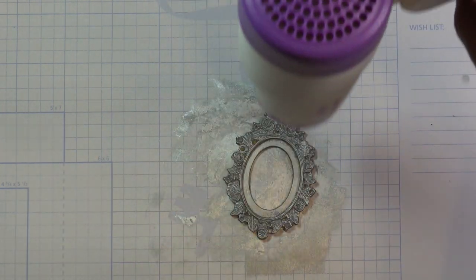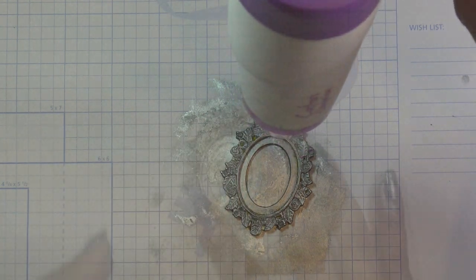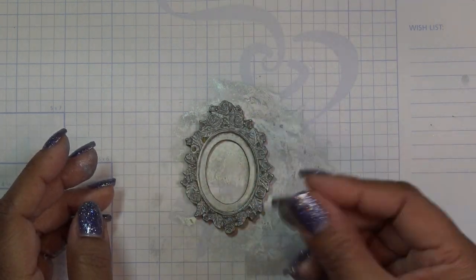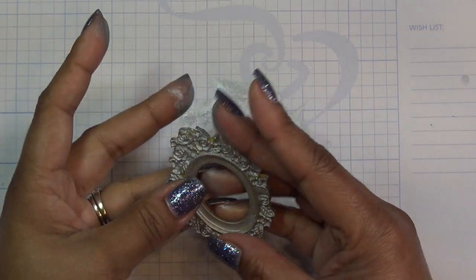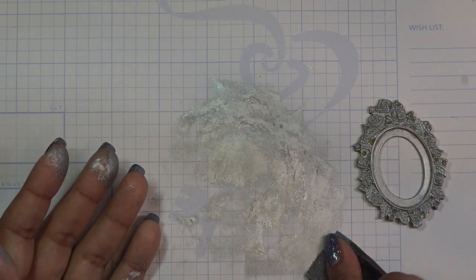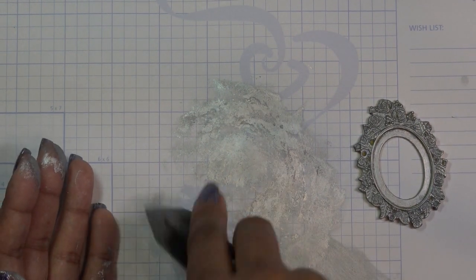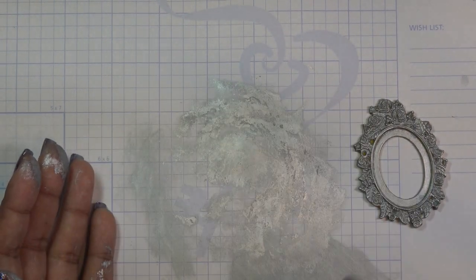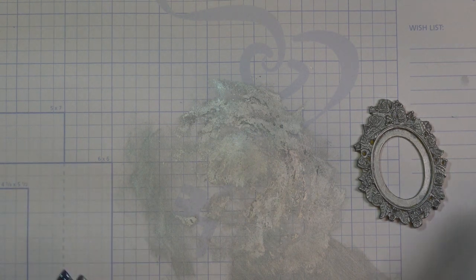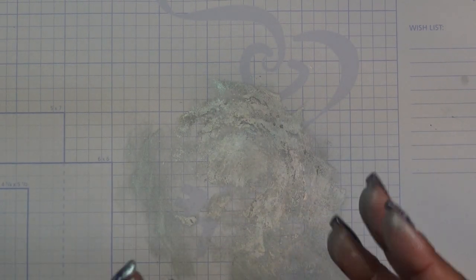Alright, I'm going to keep doing this until it feels a little bit not as squishy. That might help because it did feel sticky and now it feels not sticky. So I'm going to put this to the side. I'm going to go wash my hands really well because I should have put a paper underneath that I would not mind using later, because look at all that. That's really pretty stuff. But I'm going to go wash my hands, clean up this area, and then we'll start doing something with some kind of card base.